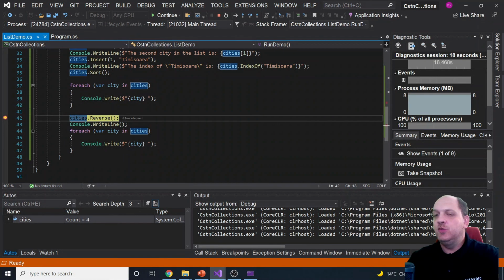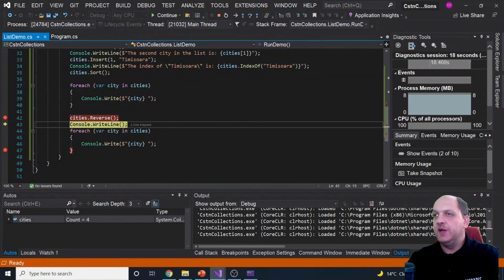And then we do exactly the same thing, we just reverse. So let's also put a breakpoint here on this line. So we reverse the list. If we go to this line of code and hover the mouse on cities, we see that it is right now reversed, because we start with Timisoara, then Seattle, and then Lisbon.